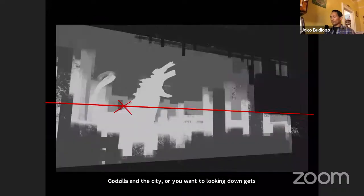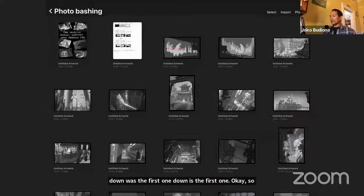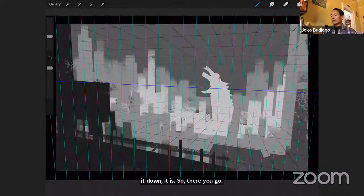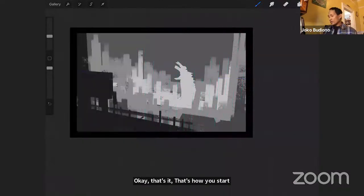Down was the first one. Okay, so down it is. So there you go, right? Okay, that's it. That's how you start. And we'll go to the design after this, right?